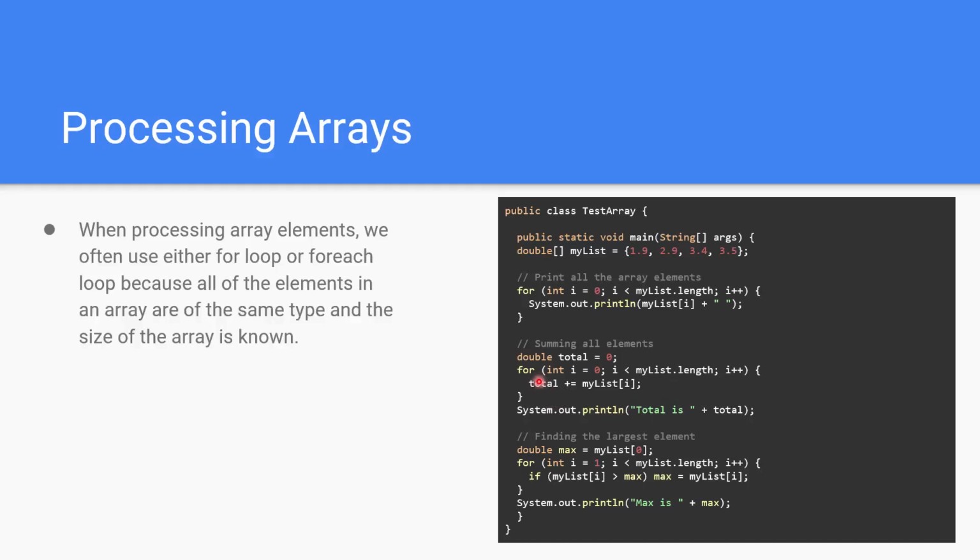Again, we have our for loop, and we have mylist, and we can call the method length on it, and we can add everything up here. The plus equals is shorthand for adding one element in a list to another, and then we can put out the total of all of the elements in the list. And then here we are looking for the maximum. So we are initializing maximum, and then we are again iterating through, looking for the maximum. We're using the greater than on all of the items that we've looked at, and then we're printing out what the max is, what the total is, and the list of the array, this array listing.